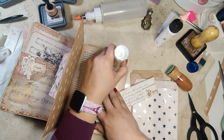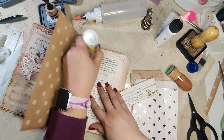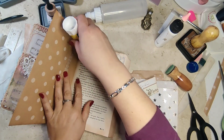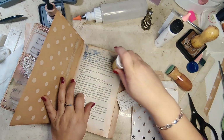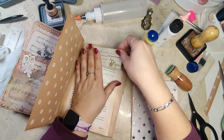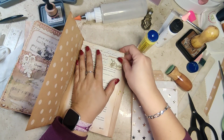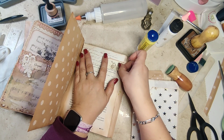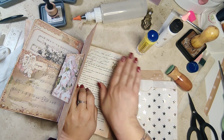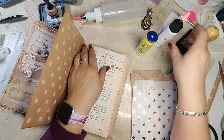All right, so we're going to do a little paper collaging to help with our cover-up. Everything's inked now. But this way, whenever I cover that outer pocket or bag, it makes our new pocket, it can be the center, the star of the page, our floral, whatever that we need.